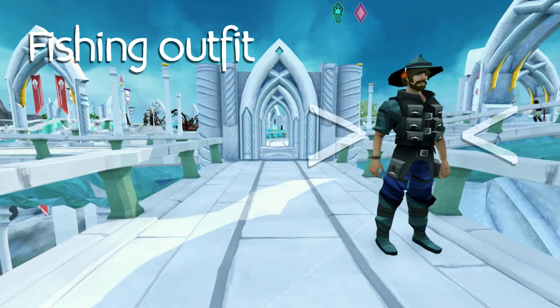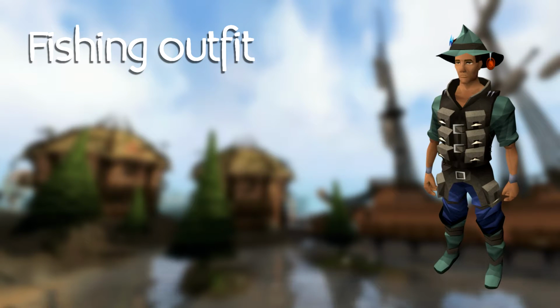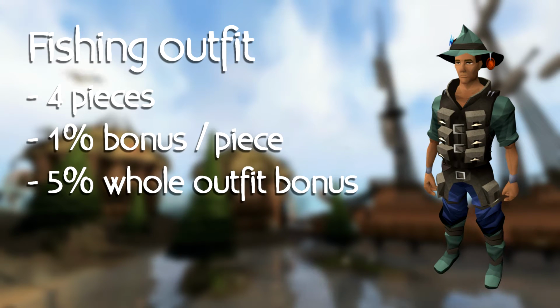The fishing outfit. This outfit consists of 4 pieces. Each piece will give you a 1% experience boost, and if you have all the 4 pieces, you will get 5%. The last 1% is a bonus for having the whole outfit.